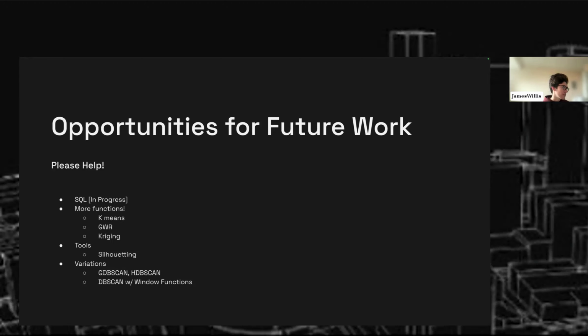There's also an opportunity to add tools. So, hyperparameter selection for local outlier factor. There's some research around automatic hyperparameter selection for LOF. There's also epsilon and min points, hyperparameter selection for DBSCAN. Silhouetting is a tool that one of my coworkers pointed out to me.